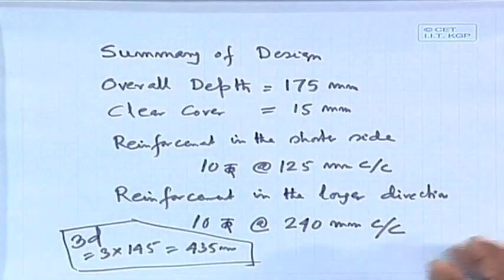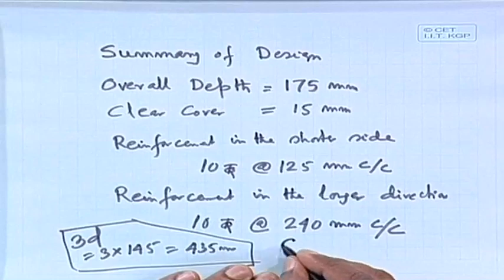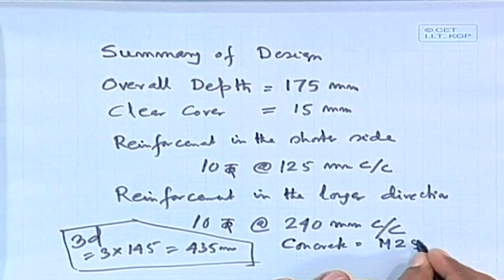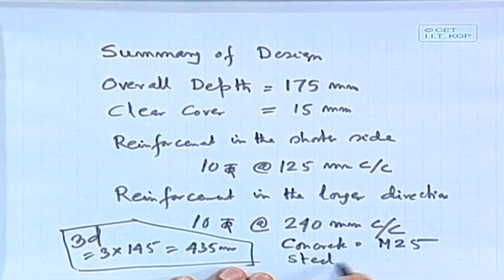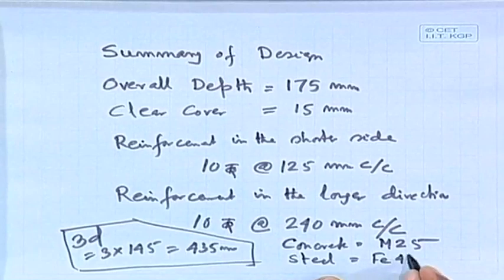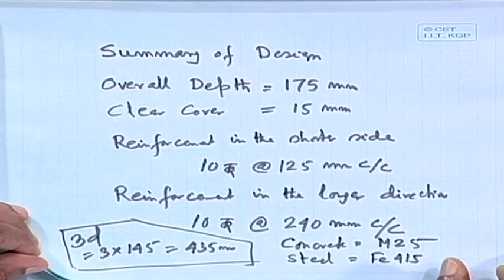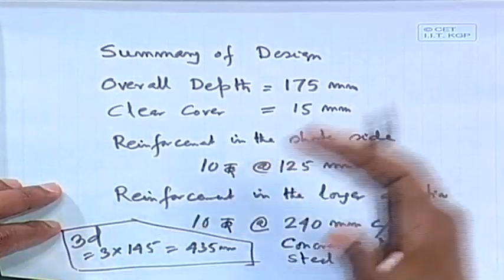This is your summary of design, and also you have to mention the concrete, M25 we have used, and steel Fe 415. So, at least this much should go to the draftsman, and from here he should be able to make the drawing. But we do not stop here; at least the draftsman requires one structural sketch, design sketch, where the bar reinforcement and all those things are given.